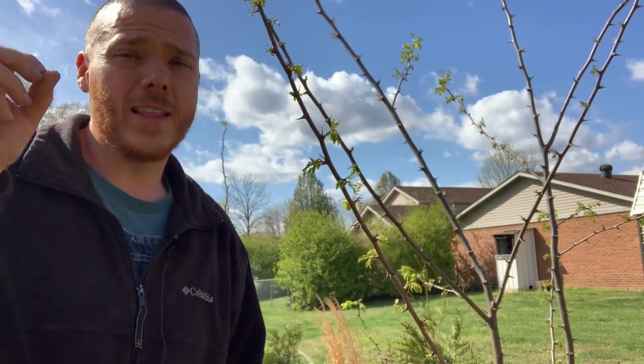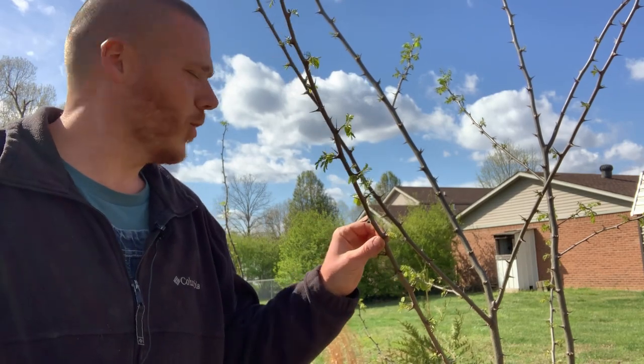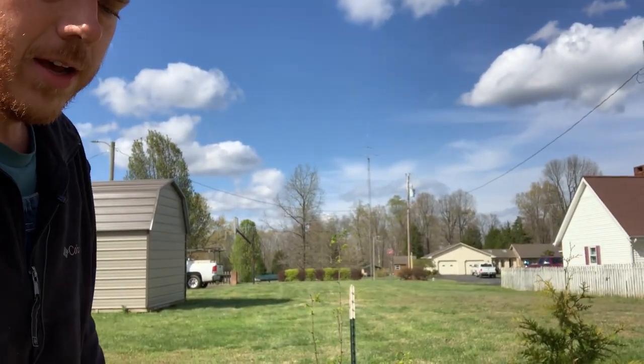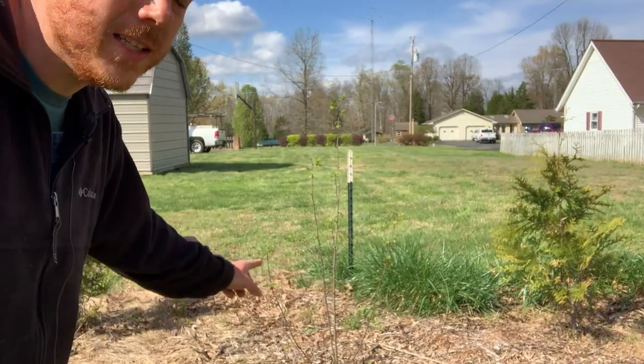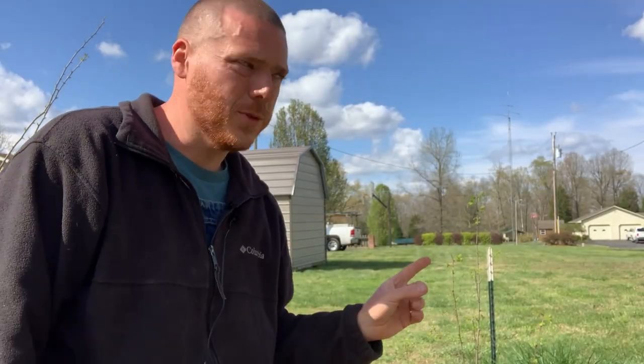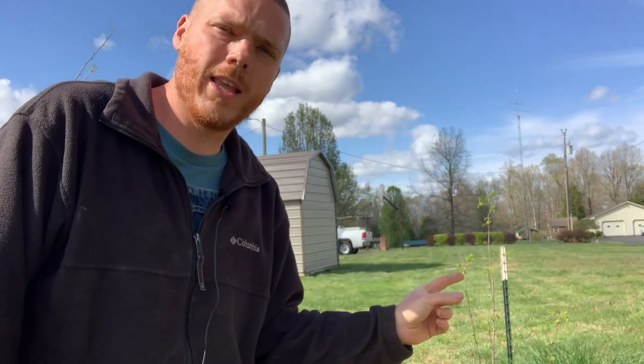One of the wonderful things about documenting this is that you can see the growth. Here's one sitting up by the property line that's much smaller — they haven't all grown and taken off, but two or three of them have. Most are about four foot tall, with maybe six of the fifty that I have up here reaching six foot or higher. I bought a hundred of them and put some up here by the property and the extras in a few other locations. This is going to be in the homestead tree playlist, so check that out — and whenever they flower I'll definitely show you that too.